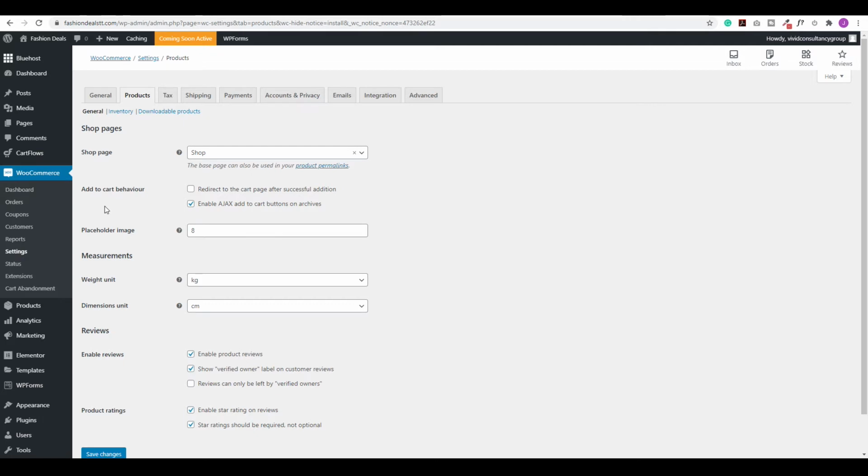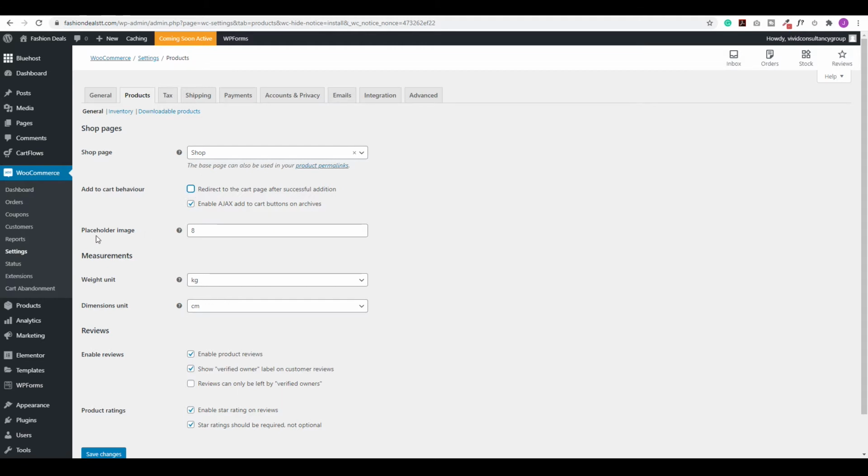In addition to that, you want to set the cart behavior. This will determine when you choose add to cart, do you go directly to the cart page or are you able to continue shopping? If you check this option, it will go directly to the cart. But in our case, we want customers to continue shopping in the event that they want something else. But we will look at how we could add a direct buy button that could go along with this add to cart, so it could cater for both customer behaviors.